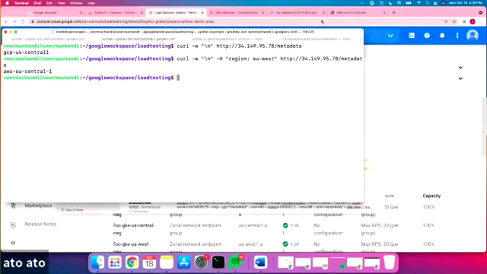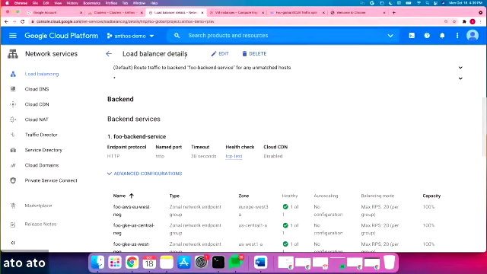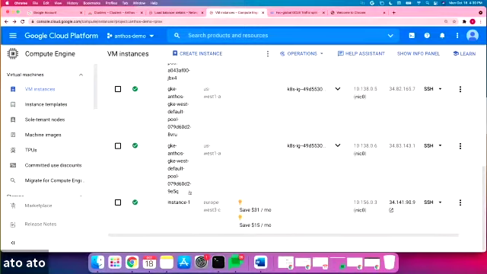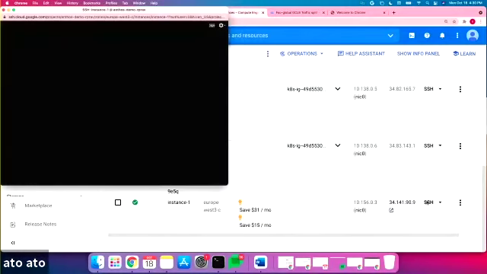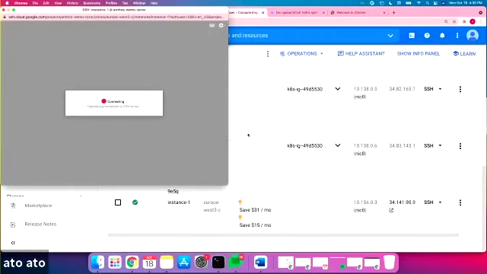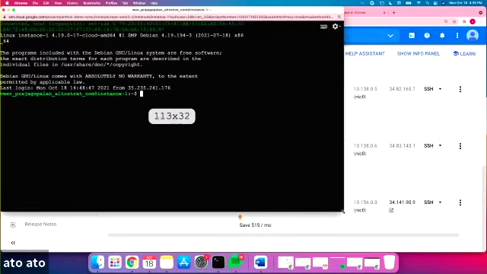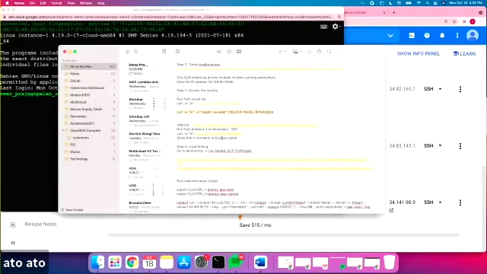Now let's do something. I have a virtual machine instance running in the Europe West 3 region, and I'll SSH onto that virtual machine and run the same command from there.